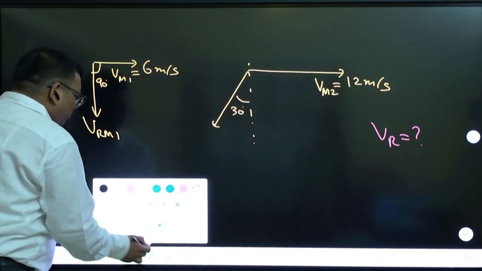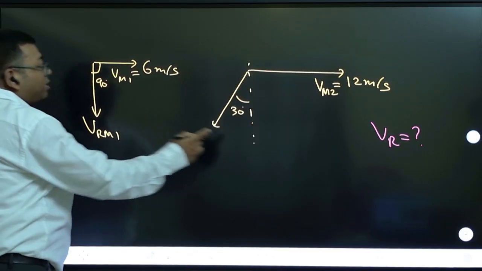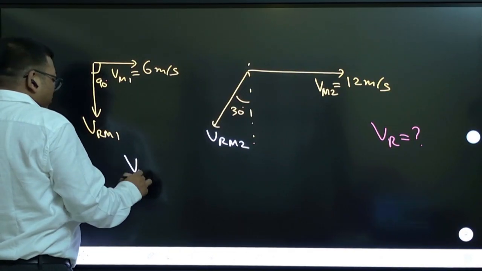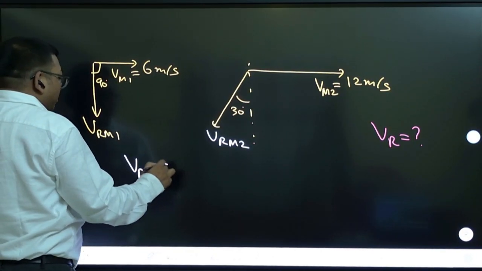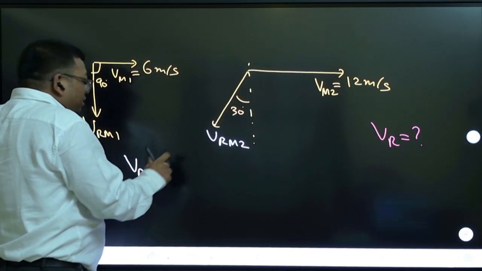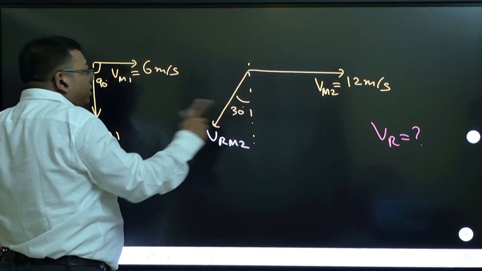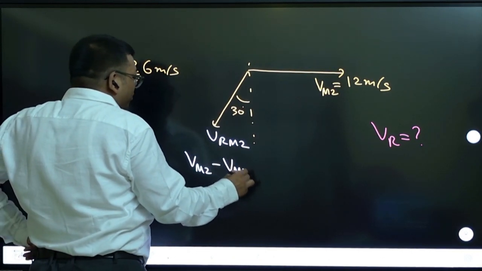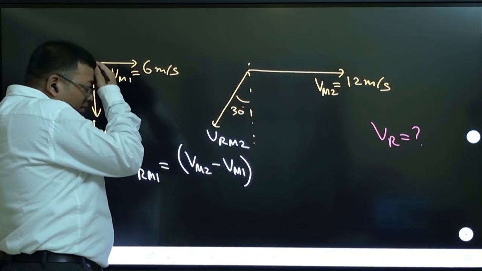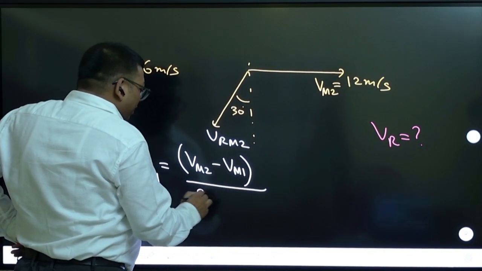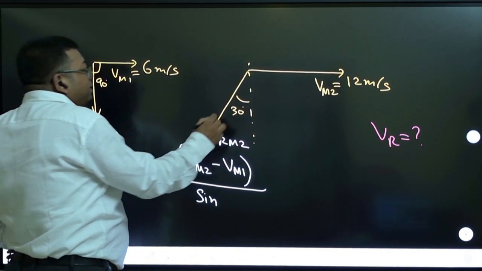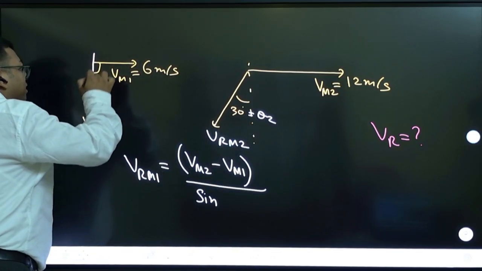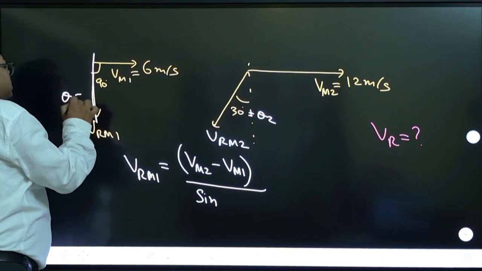I have derived the formula for VRM1 or VRM2. Remember that? I derived that in the class. So let me tell you VRM and how to remember that. It is the difference of first of all velocities. So velocity of man 2 minus velocity of man 1. First take this difference. Then divide by sine of difference of the angle. This was theta 2, and here theta 1 is 0 because it is exactly coming like this. In this case theta 1 is 0.